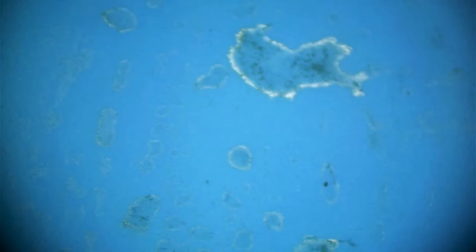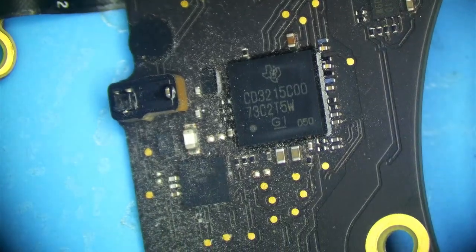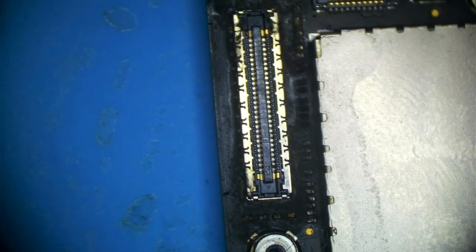Anyway, wait a second, what am I doing? This is the wrong side. I'm trying to troubleshoot this port, and it's this side that's not working, which is, yeah, interesting. Okay, so I'm being dumb. I'm a smooth brain. This is the side that's not working. I was working over here. So let's see if both of the ports, or the port that I worked on, actually works. Okay. Yeah, look at that.